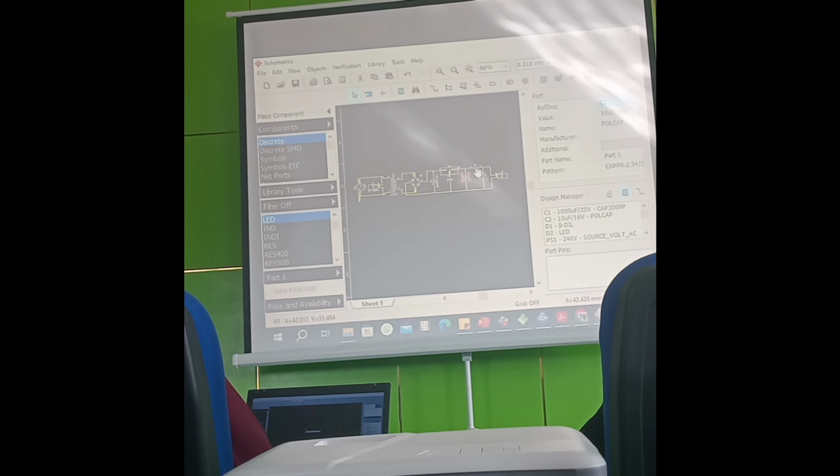That's the capacitor. For the resistor, you can just use a 1K resistor. 1K is okay for 5 volts. The value should be 1K ohms. Okay.